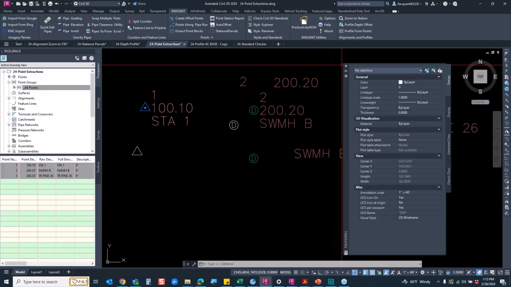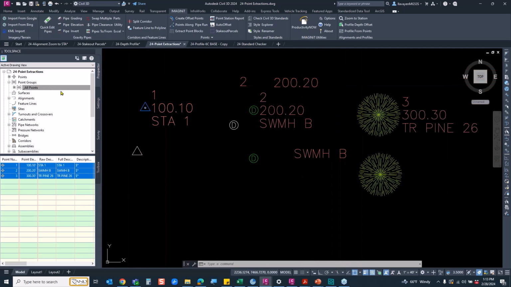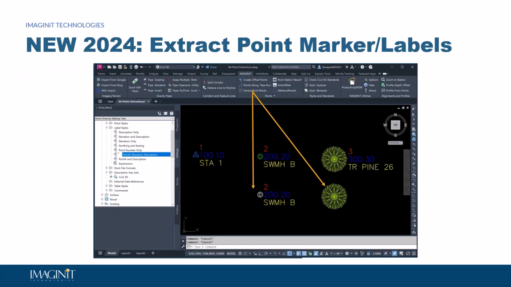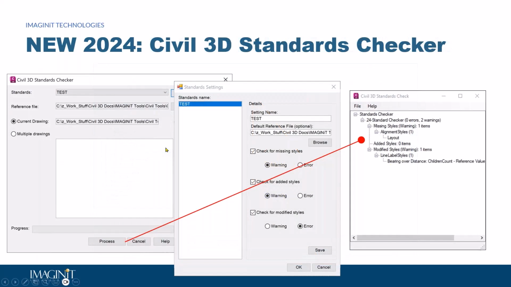And of course here, it never messed with our original points themselves inside of here. Those points remain undisturbed within your drawing. I did not explode them, I did not remove them. I simply took that geometry and dumbed it down inside the same drawing without modifying my actual survey. I think it's neat. Let's see, what else do we get here with our presentation? That was extracting. All right, Civil 3D Standards Checker.